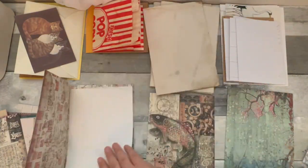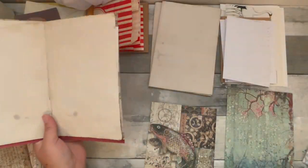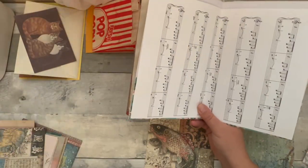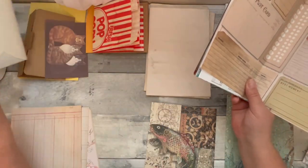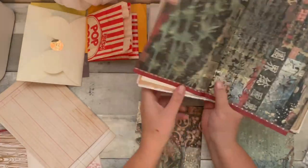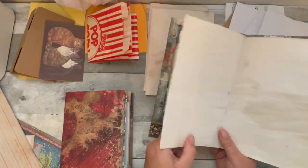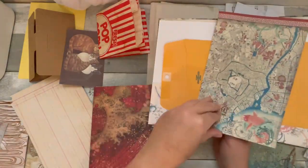And right here, I'm just picking out the main or the outside of each signature first, and then I start picking from each pile and layering things on top of each other. And I do end up switching the covers on one of these, and I go back and add and move things around later on, but this is pretty much how I like to do it. I like to sometimes have an envelope in the center of the signature because when it's closed and bound, I can hide the string if I want to.